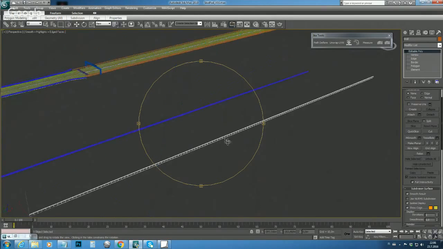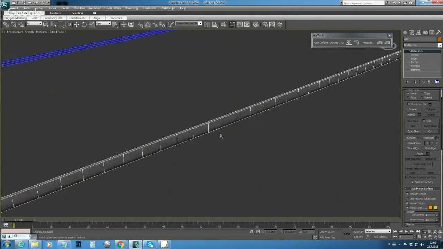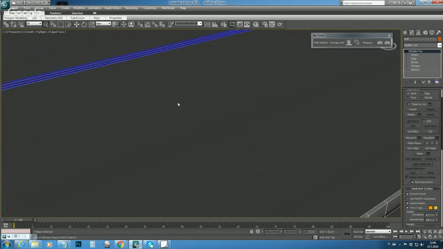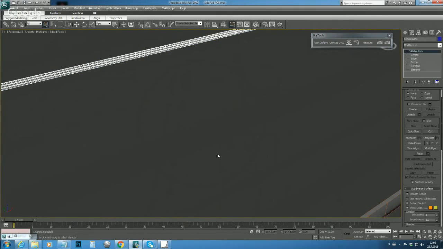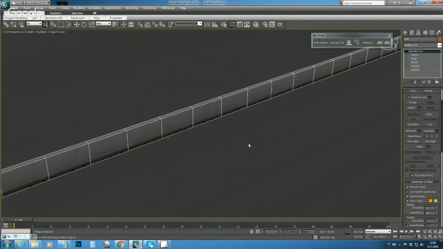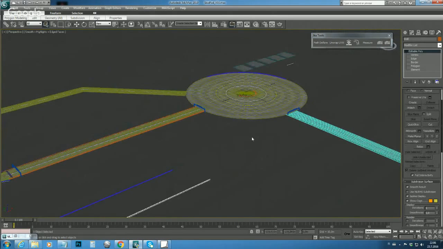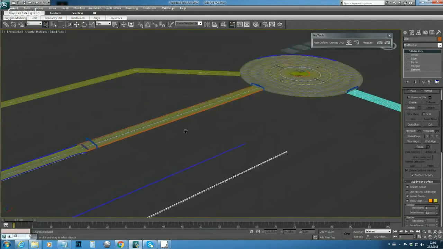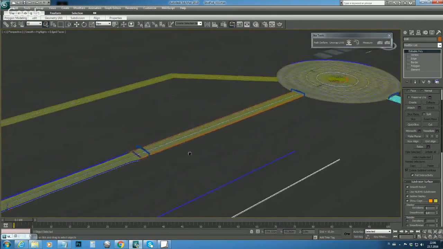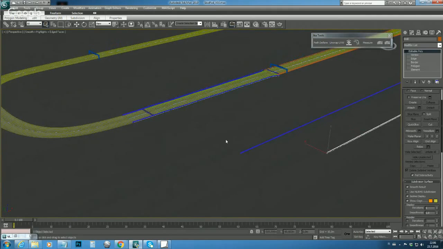I zoom closer so you can see it. And armco. So next, what we can do is model some wall around the corner. So let's go back to the top viewport.